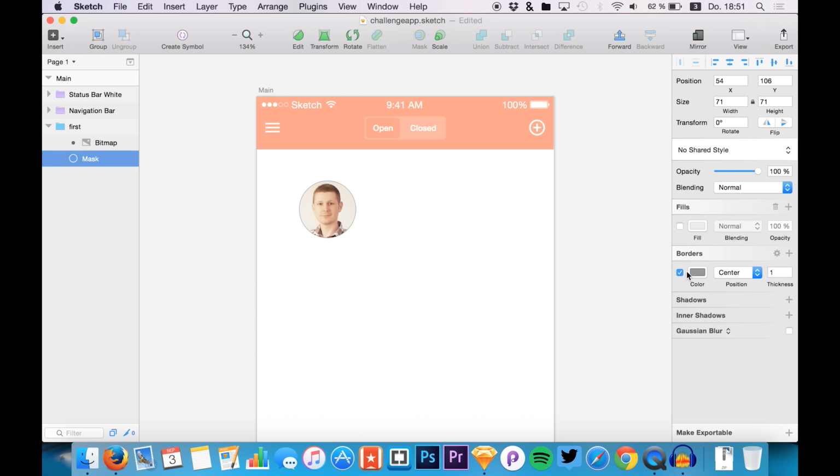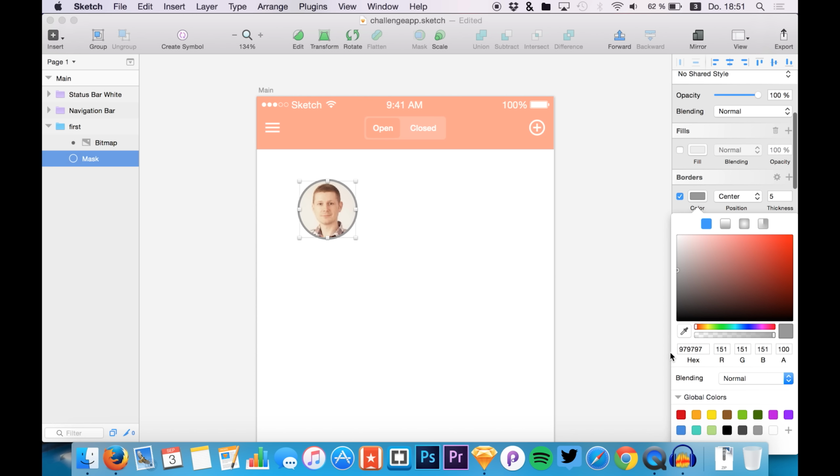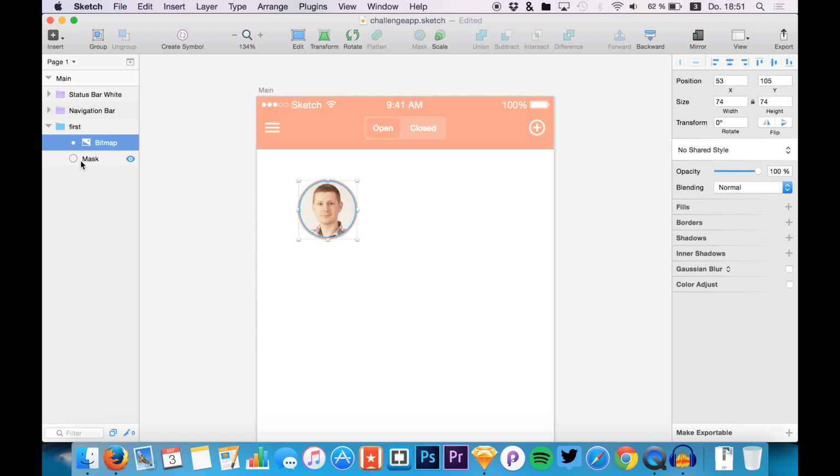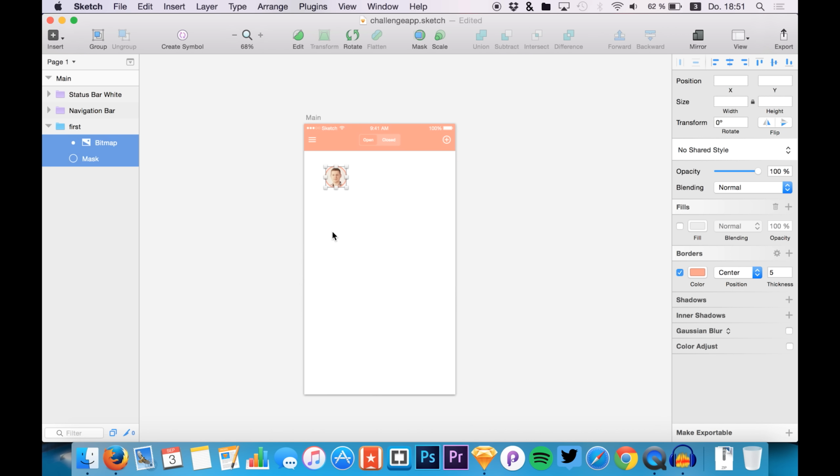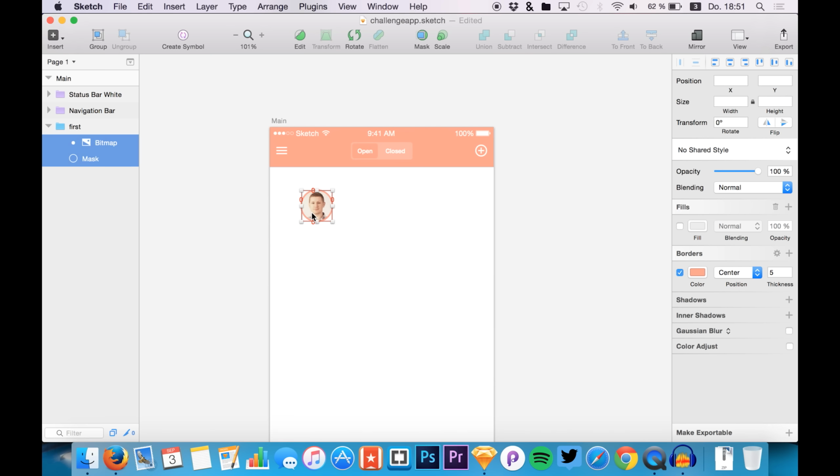You can add borders if you want. I think we will try this out. Maybe we will just delete that later again. I don't know. Let's see. Make it smaller. Yeah, that looks nice. So I just place this right here.